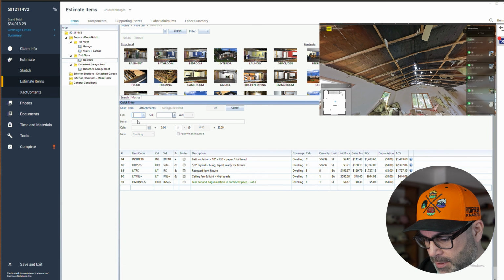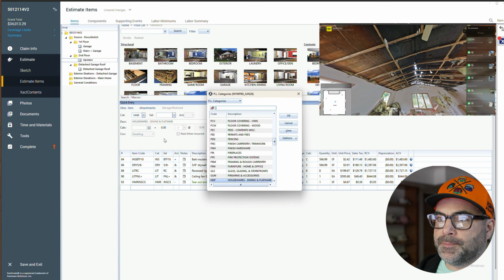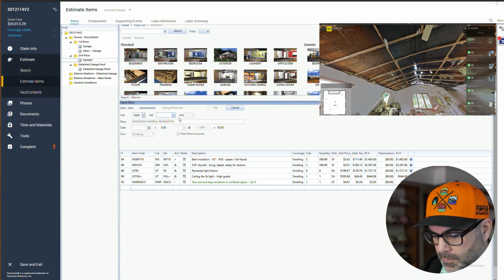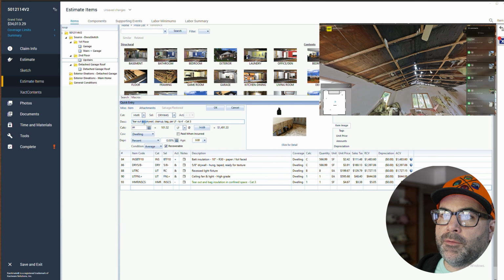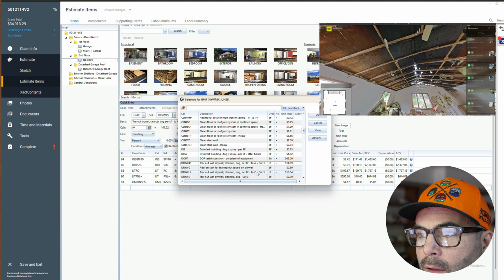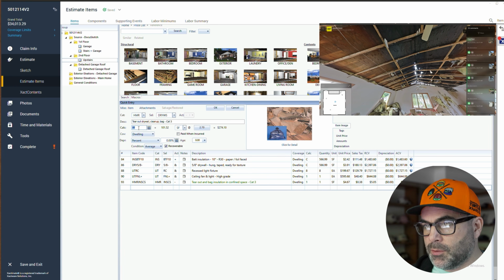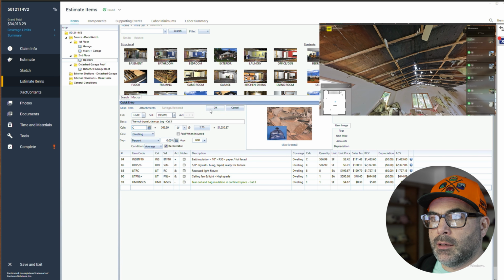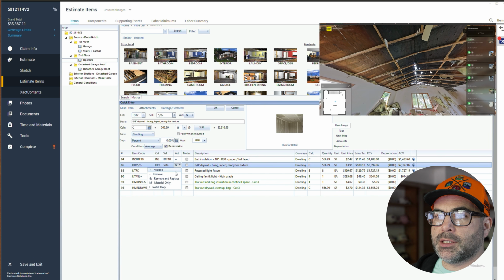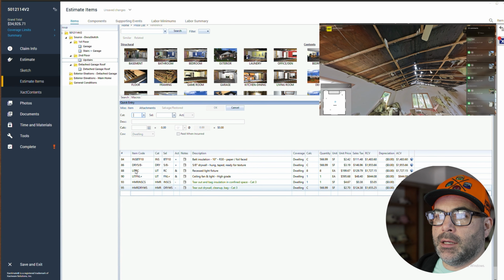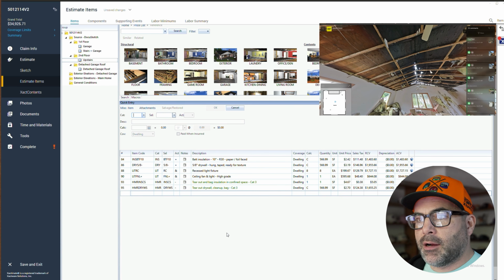And then we have HMR drywall. And we'll get rid of the wet, but it is a Cat 3. And then, oh, that's for a 4-foot flood cut. So it's that one. And this will be for ceiling, like that. And then we'll change this to replace. And then these ones are probably going to stay like that. I don't think they have a tear out for that in HMR.